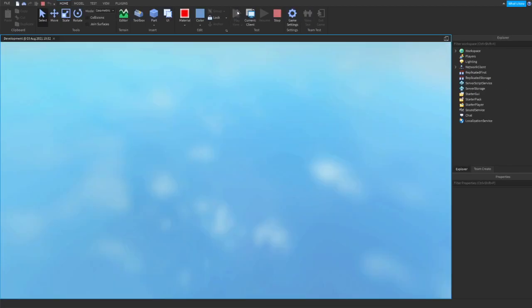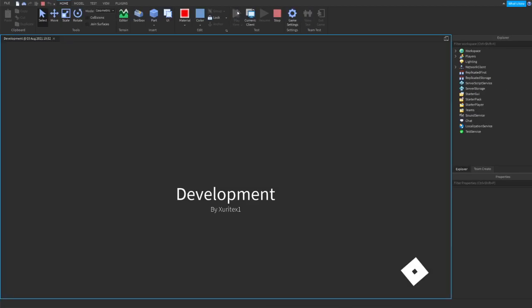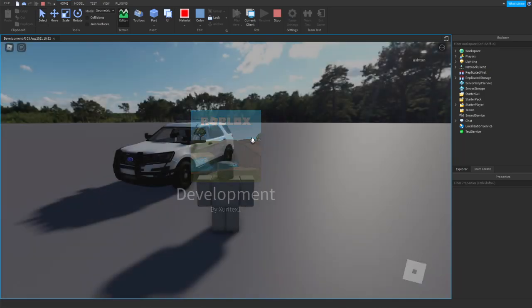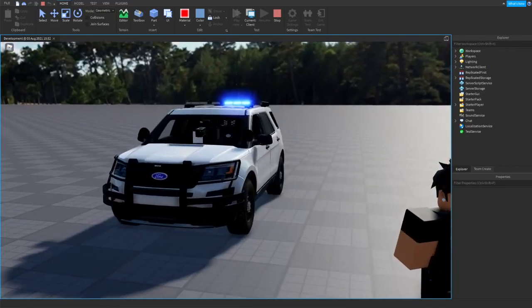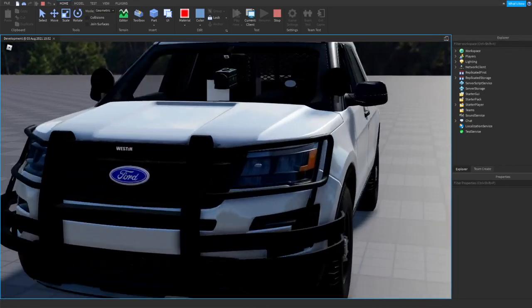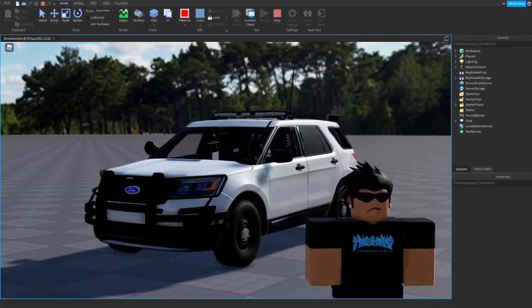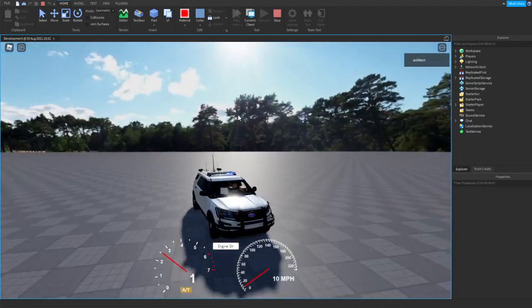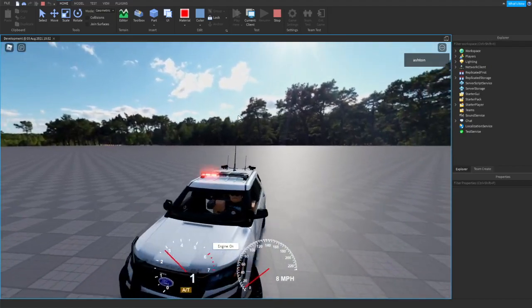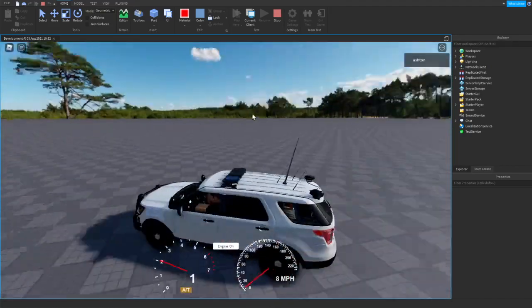I think that'll look good, hopefully. So that's a pretty cool lighting thing, and it'll work when you're driving. If you make sure you put it in the car body, it'll drive. Sorry for the noise.